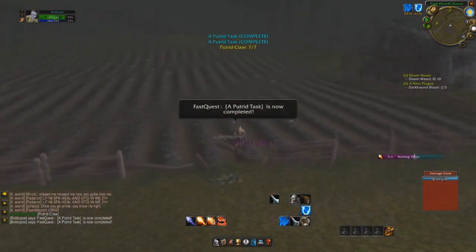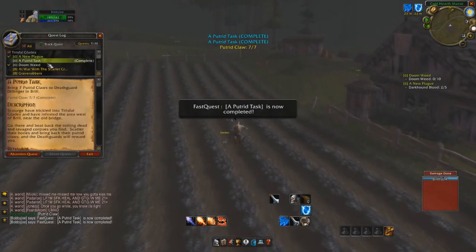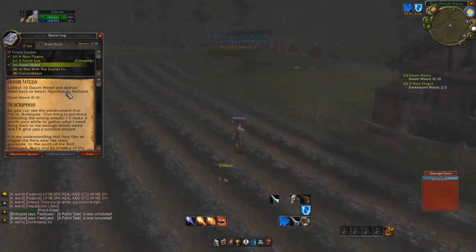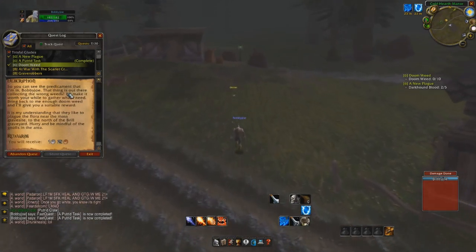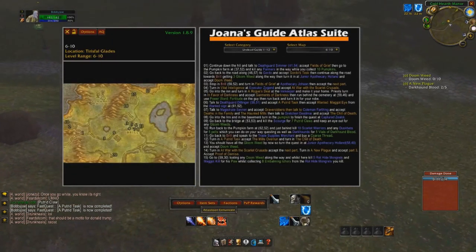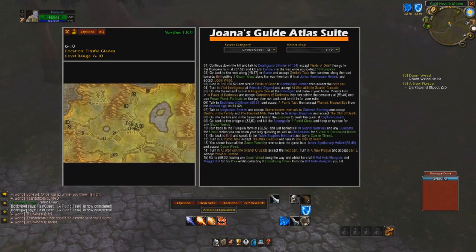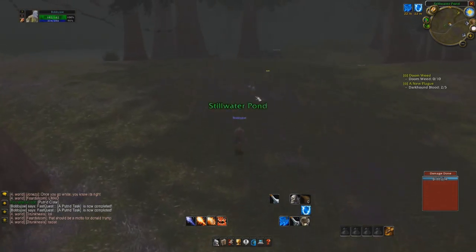Yay, got our last claw. Alright. Gloomweed. Okay, let's see what this tells us to do. Keep an eye out for any gloomweeds from back to the pumpkin farm. And kill people. Alright.